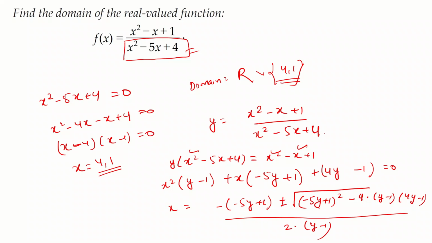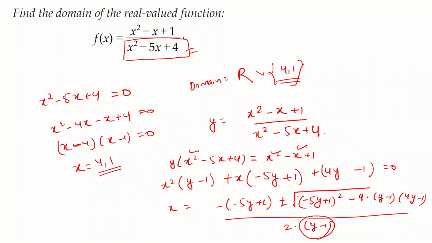So you have to make sure two things. First of all, that y cannot be equal to 1, because in that case the denominator is getting 0. So y cannot be 1. So the range cannot have 1. Alright, because there is no value of x for which you can get y equal to 1. It will give you undefined results for sure. So range cannot have 1.